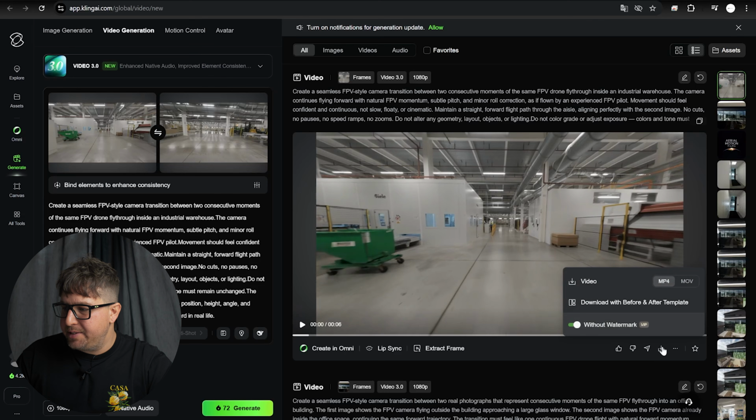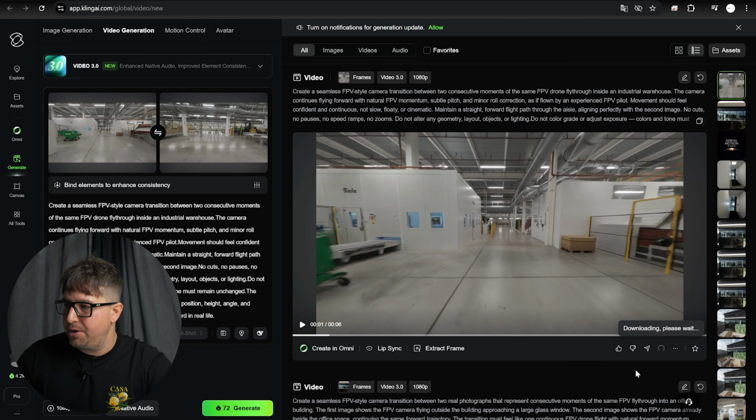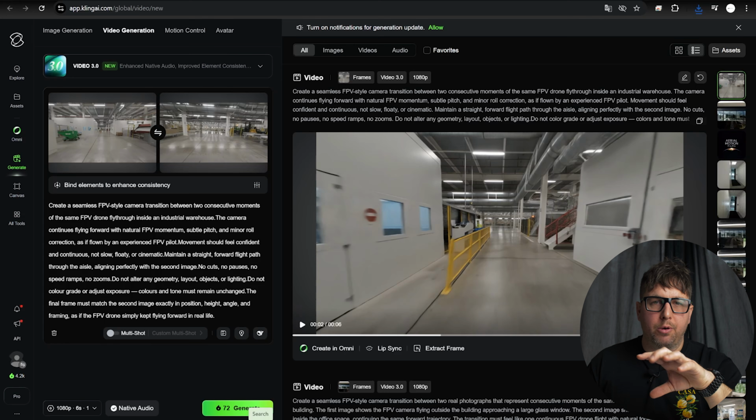So what you need to do is then download this. I just do it in MP4 and without the watermark, and you will need the subscription in order to be able to do it without the watermark. So we'll click download. So now you've got that export, what we'll need to do is upscale it, because like I said, it will only kick out a 1080p version of this clip. And of course, most of the time you'll be working in 4K, so we need to upscale from 1080p into 4K in order for this to work.